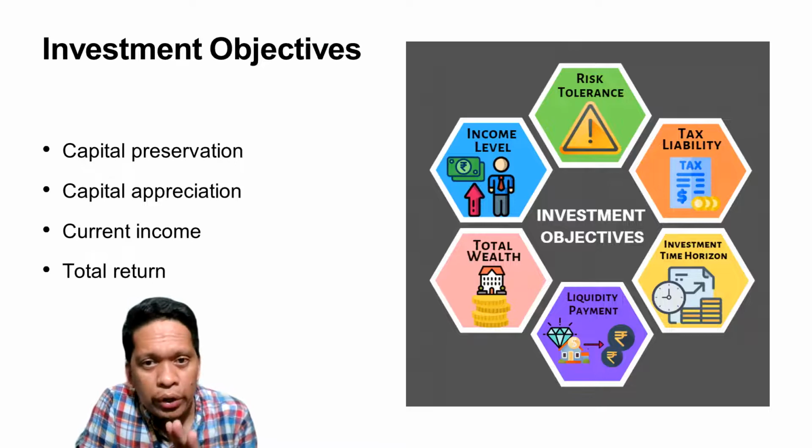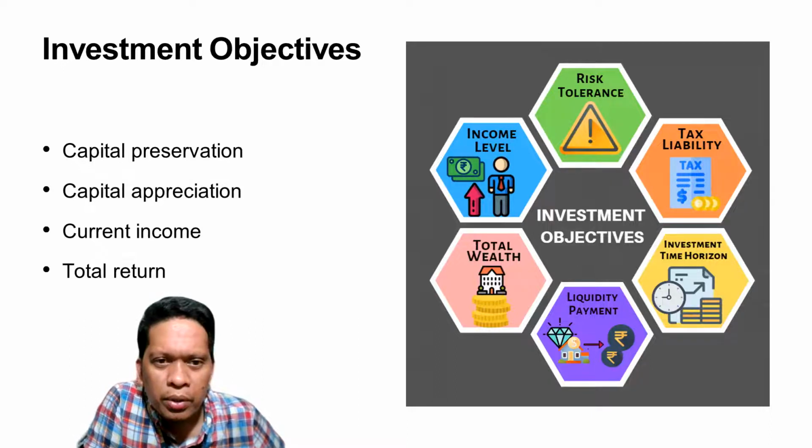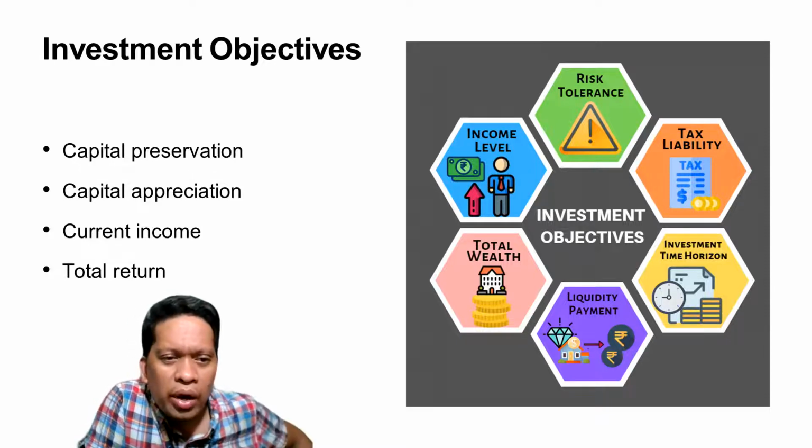The next is the investment objectives. Actually, there are four according to the book of Brown and Riley. The first one is capital preservation. Capital preservation and current income are basically the investment objectives of the older, retirees, those who are towards retirement. So you want to preserve your capital. Why? Those people that are planning to retire, people in their 60s, do not have a chance anymore to recover or earn more income to replace their losses. So of course they don't want to lose their capital. Their objective is to keep their capital.